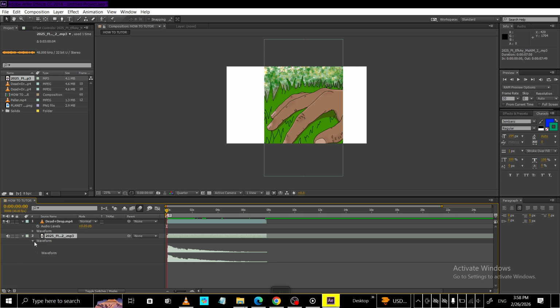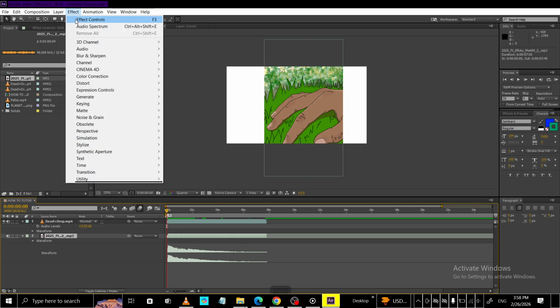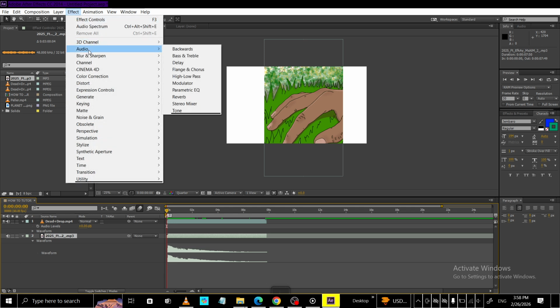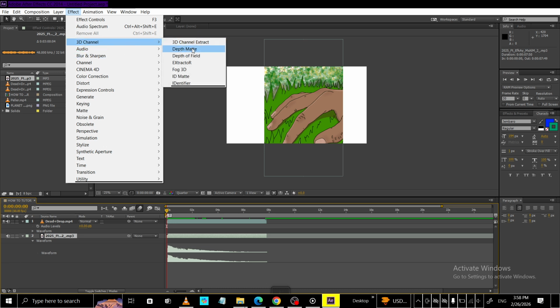Now that the audio properties are visible, look for the one labeled audio levels. This is the control that determines how loud or soft that clip will play back. The value is measured in decibels or dB. A value of 0 dB represents the original recorded level of your audio. Anything below 0 dB will make it quieter, and anything above 0 dB will make it louder. In most cases, when you're trying to tame a sound that's a bit too intense, you'll be lowering this value.